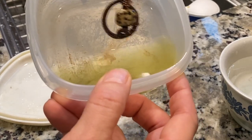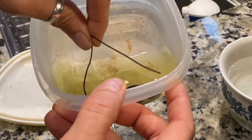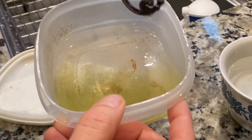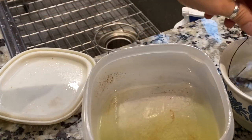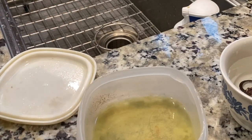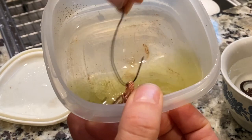Dip it till you get your desired shade. You can make it really dark, or you can just stop right there. Put it in the baking soda bath so it neutralizes it. It stops all oxidation. So this one will go a little bit darker.